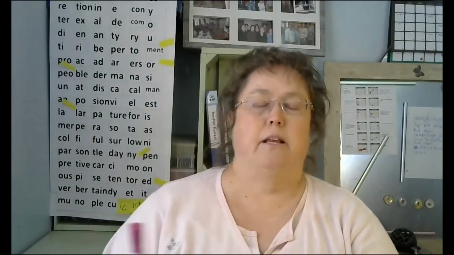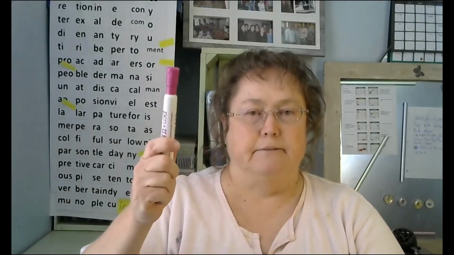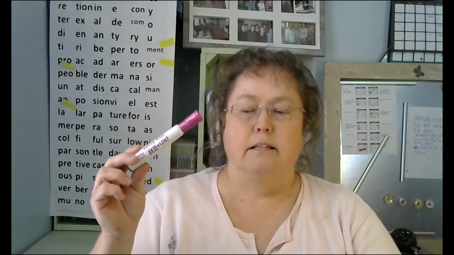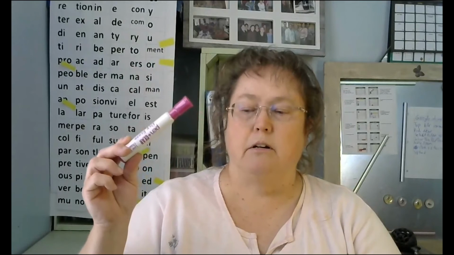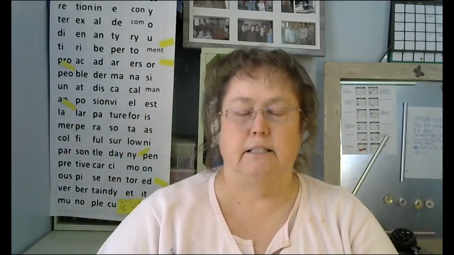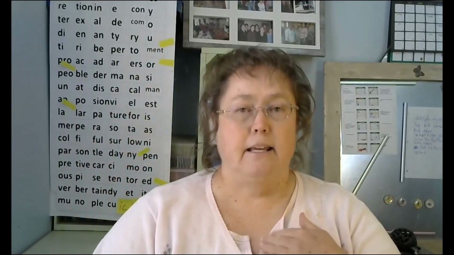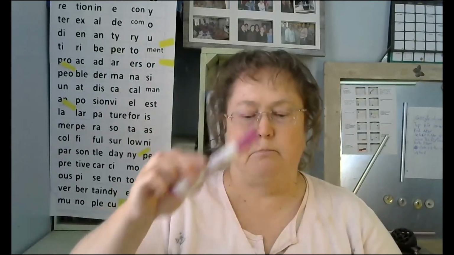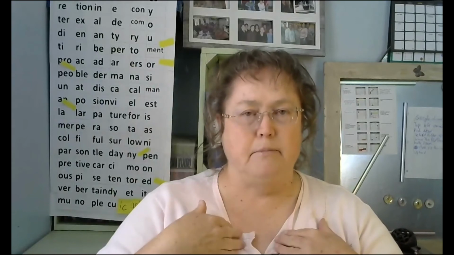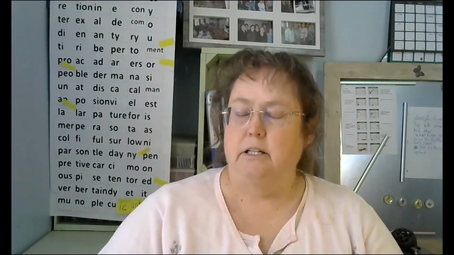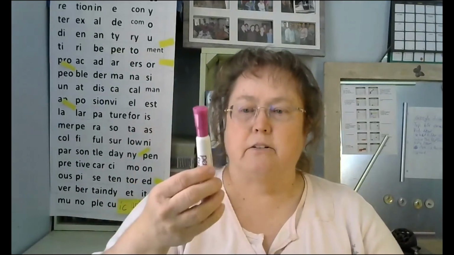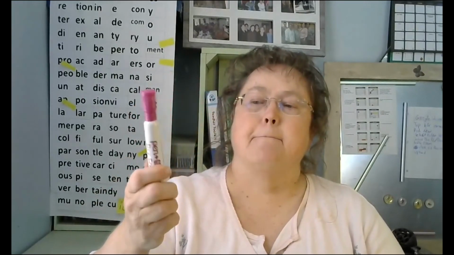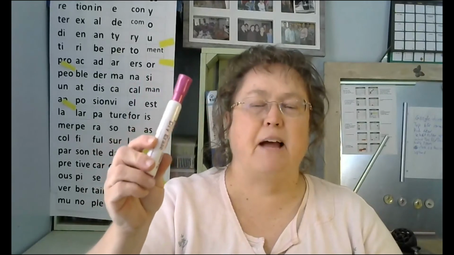So I have this pen, this marker. I put this marker on my desk. I am the subject. I'm the one that's doing the action. I put this marker on the desk. I'm the subject. I did the action. The marker is a direct object. This is the thing that received my action.